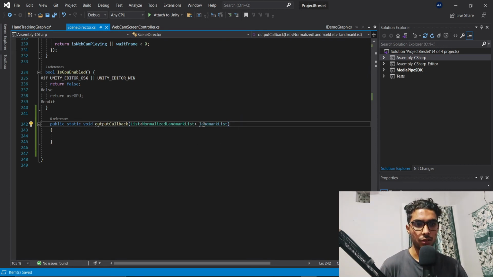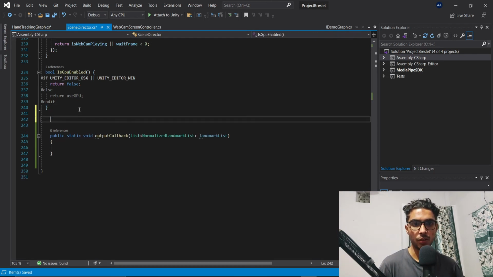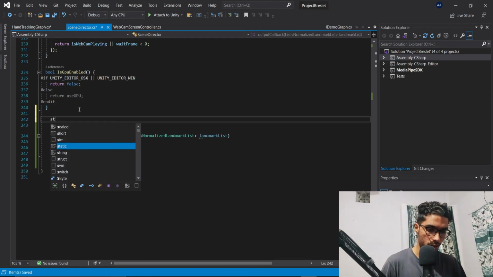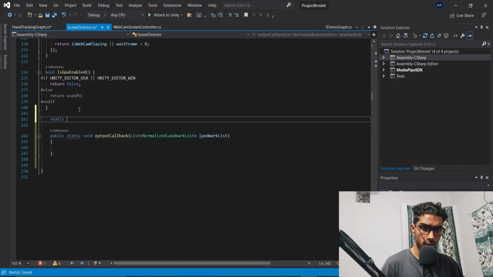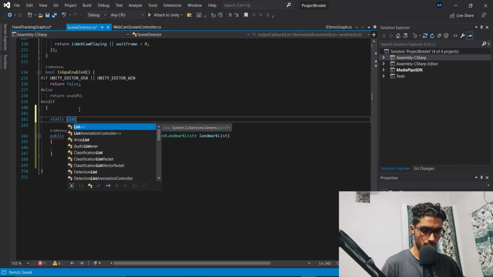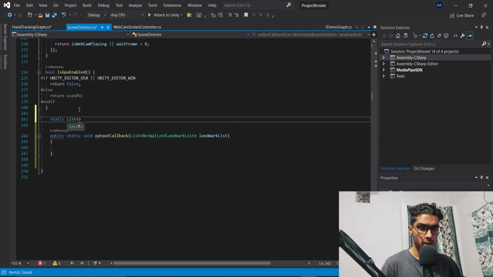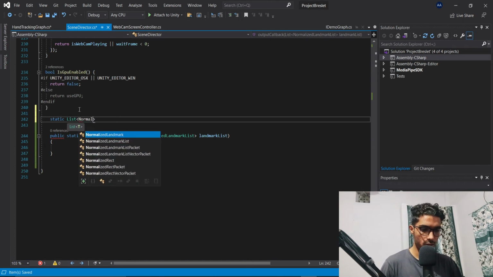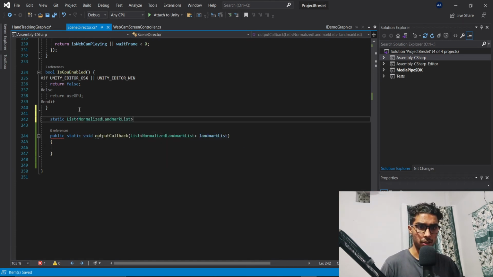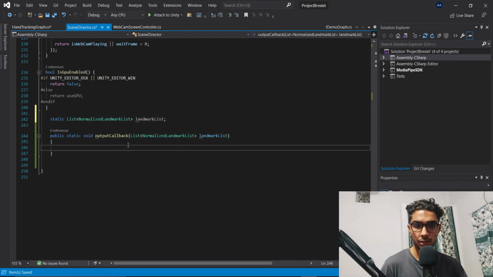First of all, let's assign it to the global variable, which is a static list of normalized landmark list. Let's name it landmark list.